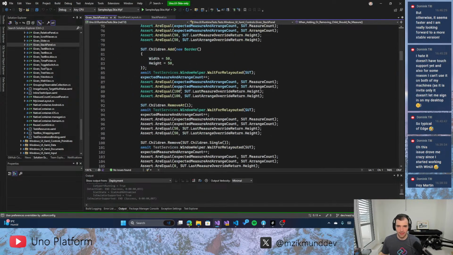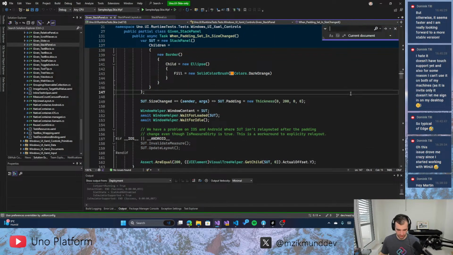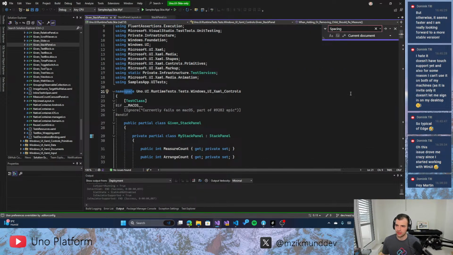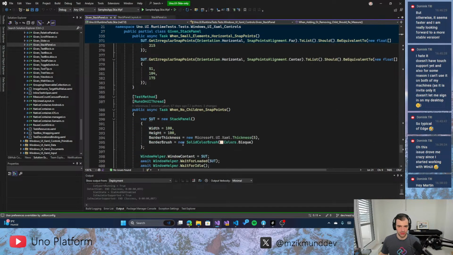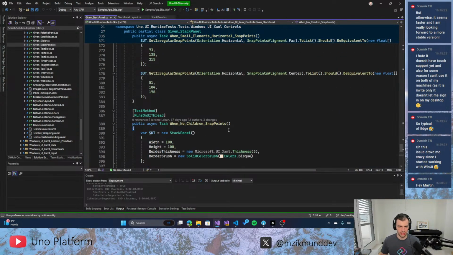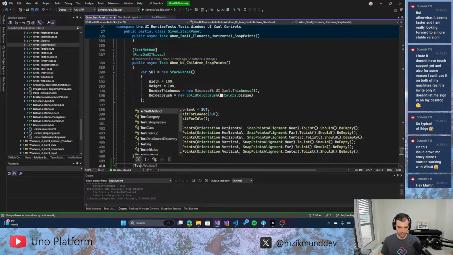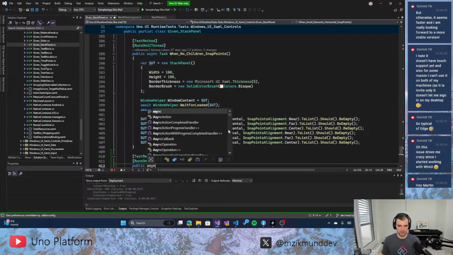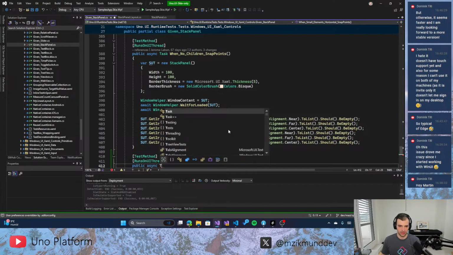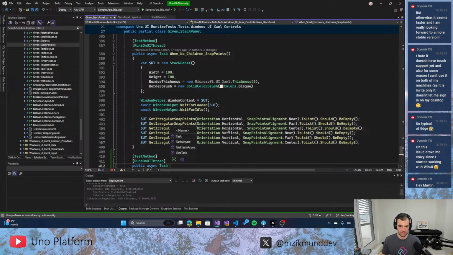So StackPanel, and we will have this spacing test. What I will do is create a new test method, and we'll call it task when spacing all visible.